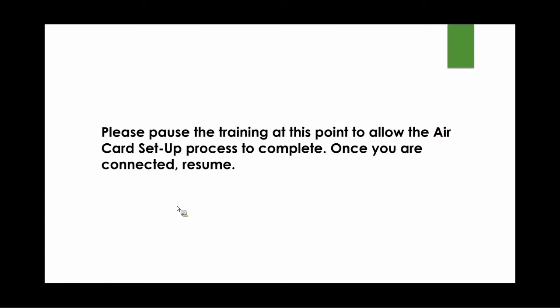So if there's another user in your office who has a Surface Pro, please go over to their machine, ask if you can borrow it for a moment, plug your air card into it, and see whether or not it can establish a connection. If it can, then the issue is not with the air card. It is probably with the software on your Surface Pro that would require an update. And so that will require a quick call to the service desk so that your local OIS technician can come out and update your Surface Pro so that it can successfully get you online.